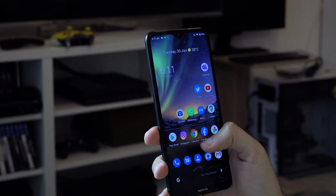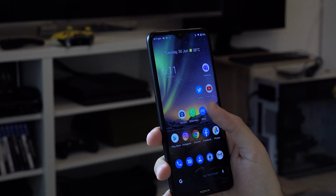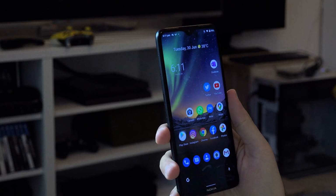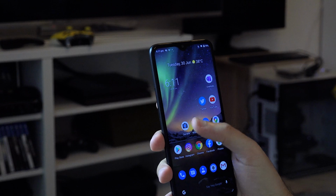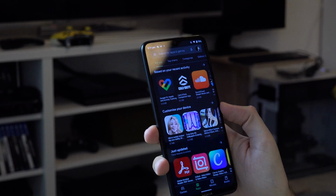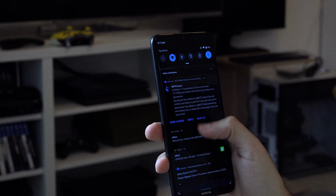So with its big 6.55-inch display, is it possible to use the Nokia 5.3 with just one hand? Well, sort of. The narrow aspect ratio, as well as the fingerprint reader, which can be used to scroll down the notification bar, make using the device with one hand a bit easier. You can also scroll down from the middle of the home screen to bring down the notification bar as well. Reaching the very top edge of the display isn't very easy though, and the phone does lack a one-handed use mode, which is a shame.